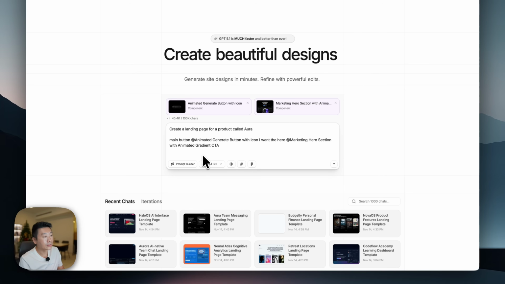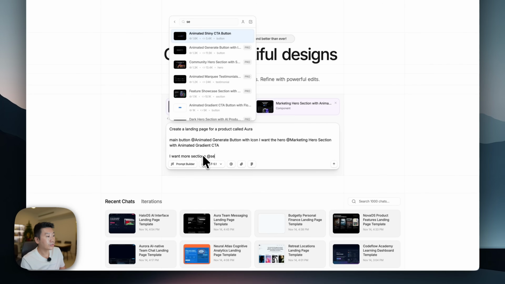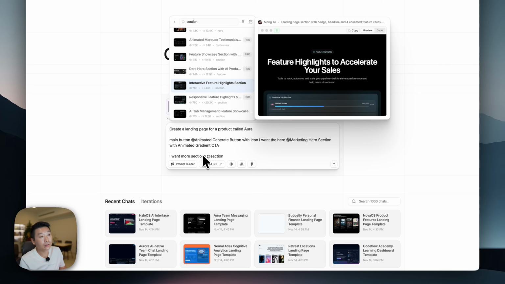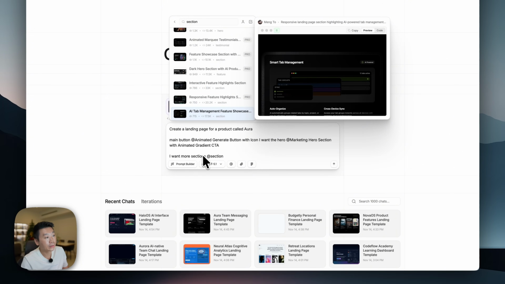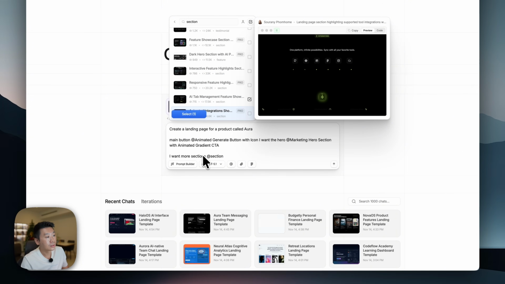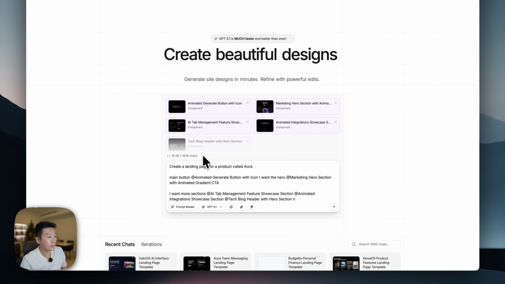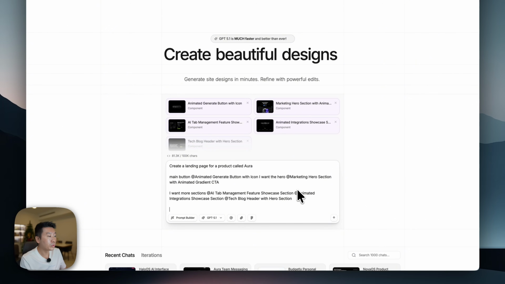And finally, I can add more sections and search for a section. These are the components that I used earlier, but I can just press shift and select more, like this one and this one. Just keep in mind that you want to look at a maximum of 100,000 characters, otherwise it would be too expensive for us. And then we also want a certain style, which can be really useful.